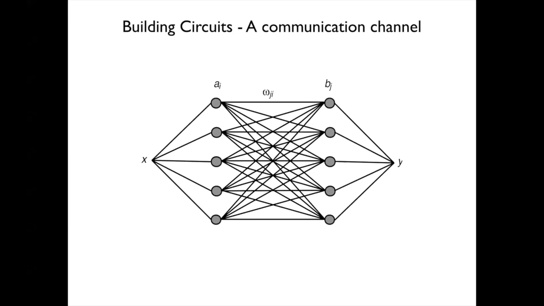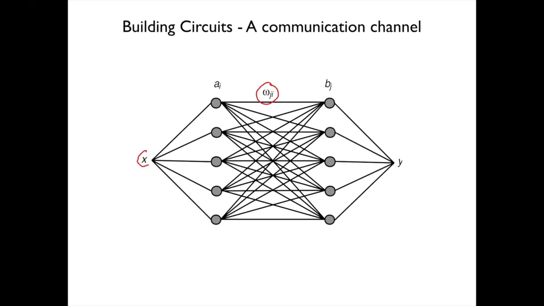This is going to be a circuit we call a communication channel. The purpose of this circuit is exactly to get information from the first layer A to the second layer B. We're not trying to do any transformations again, because basically we know that getting transformations is easy once we can do representation. So let's just step back, think about representations and see exactly how can we figure out what are these weights, omega ji, such that when we build such a neural network, we can communicate the information X.